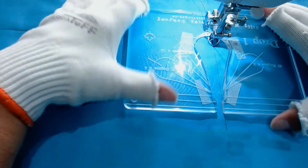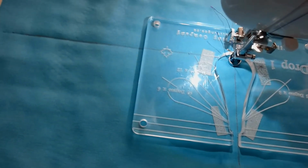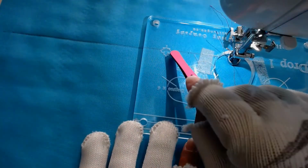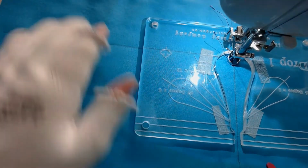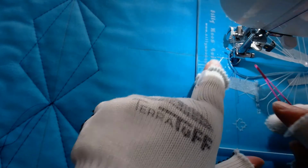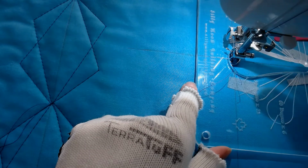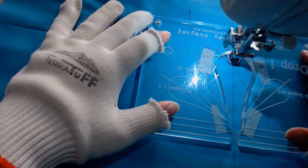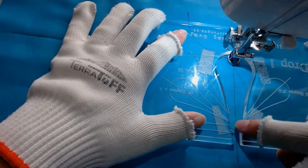I'm going to rotate my ruler so that now this line that goes across here, that's in line with my needle, so you can see that, hopefully. So that is in line with my center going this way. And I want to again make sure that I'm squared up there. I can do that by turning this around and I can see that this line here is in line. So I need to reference this line here to make sure I'm on my crosshair, and align this way and align that way. That is going to line me up and I can hold everything nice and secure and make sure that I'm centered there. If you can just look in behind your ruler foot and see that, that works as well. So I want to come down here and then back to the center.